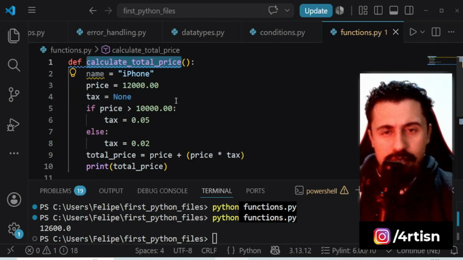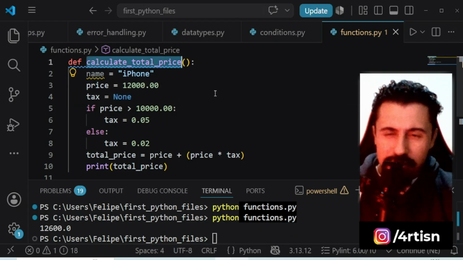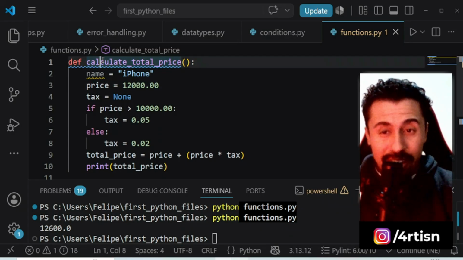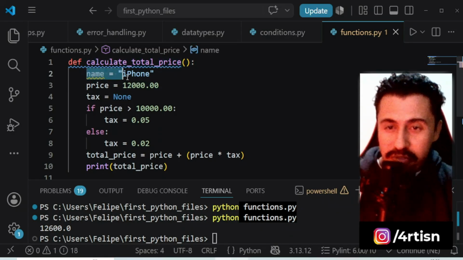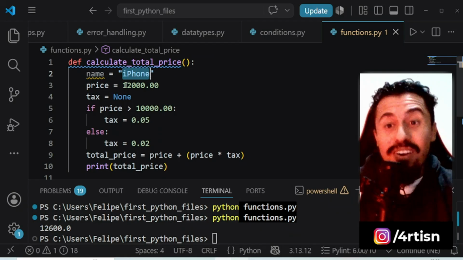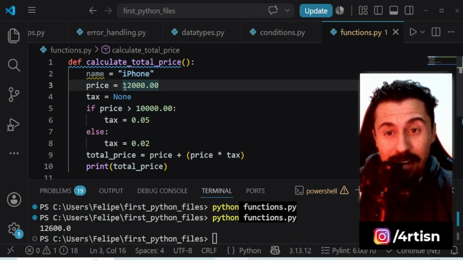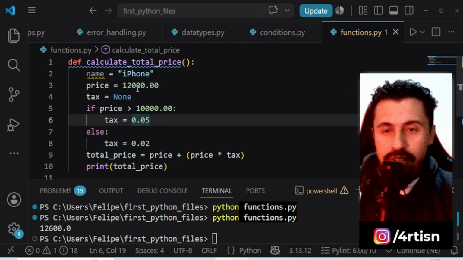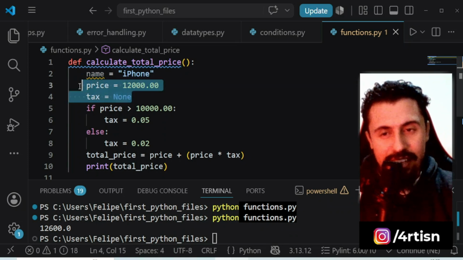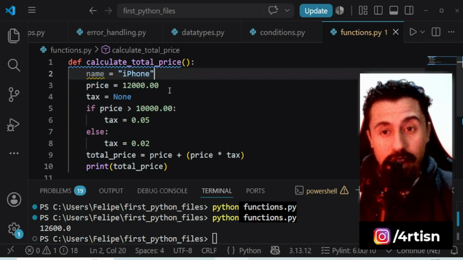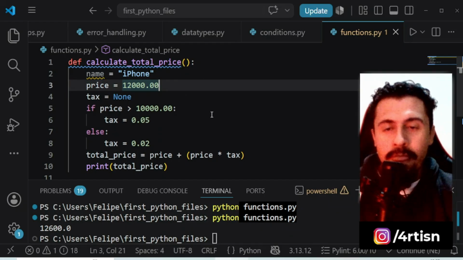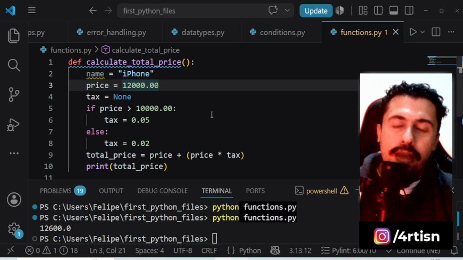We call the function, and inside of the function we are not exactly calculating the total price. We are still calculating the total price of the iPhone that costs us 20 kBRL. This function only serves to calculate the iPhone tax, and this specific iPhone here that costs this value. Do you agree? But how can we improve this?